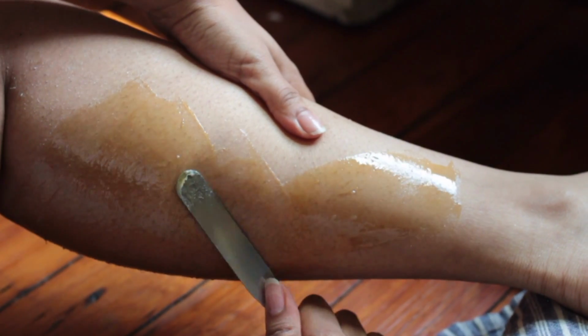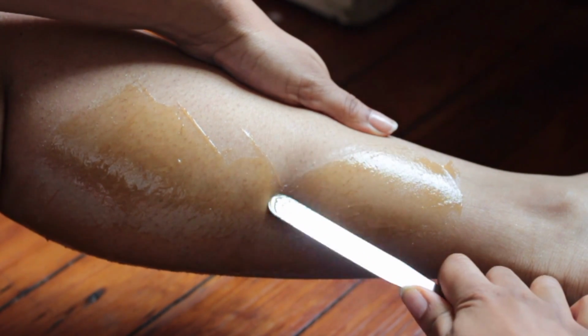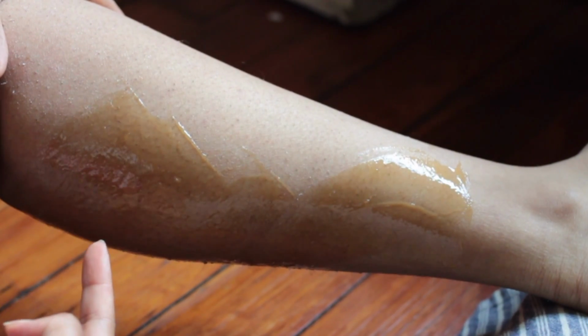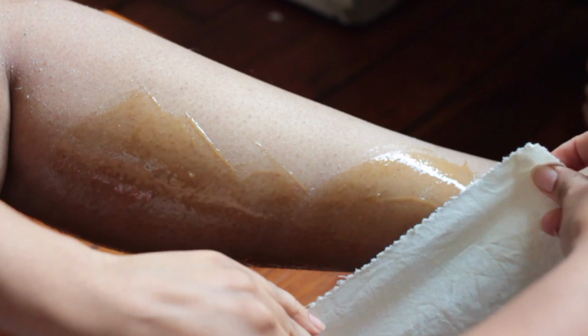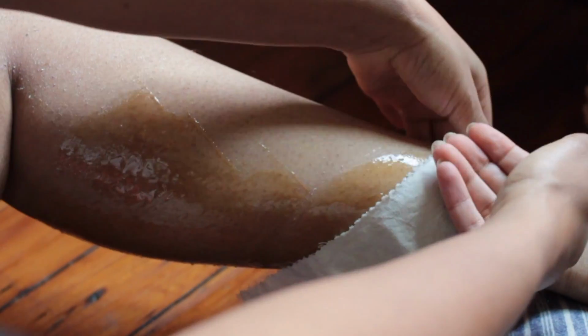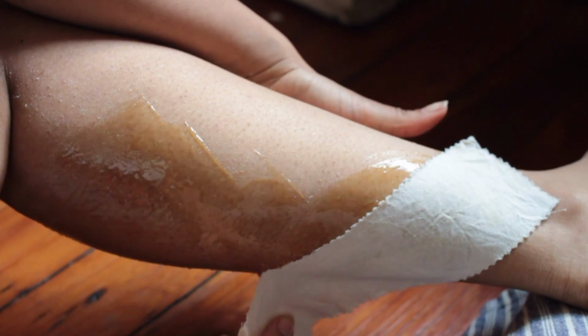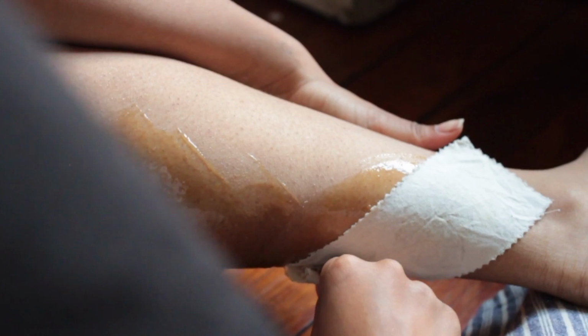And remember, we always want to keep the skin as taut as possible. So top tip is to flex your foot so that you not only make a muscle, but you also put more tension on your skin. And again, don't forget to hold your skin as tight as possible.